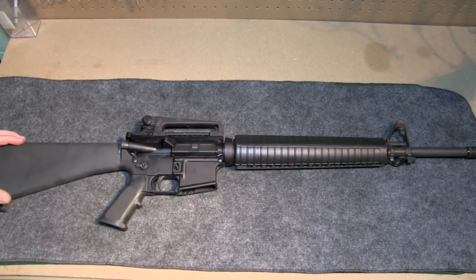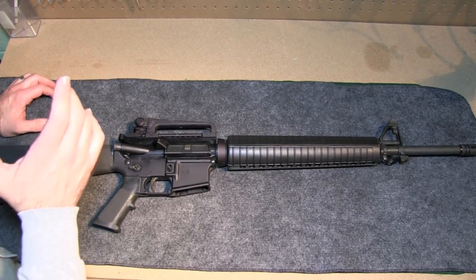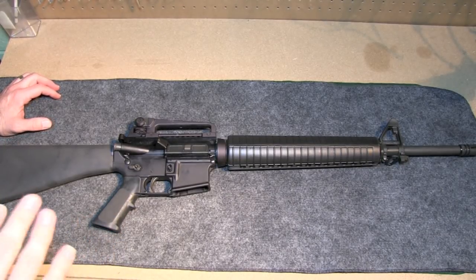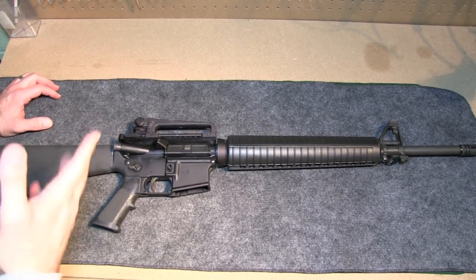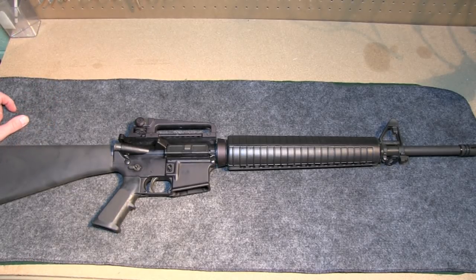Now, I got this on loaner for an article I'm writing for a magazine, and due to the short deadline, the article is due tomorrow, I have not had a chance to shoot this for accuracy at length, at 100 yards, 200 yards. Yesterday, I did sight it in. It's the first time getting it out. I put about 400 rounds through it, mostly American Eagle XM855, 62 grain, and a little bit of Independence ammo, 55 grain, full metal jacket.